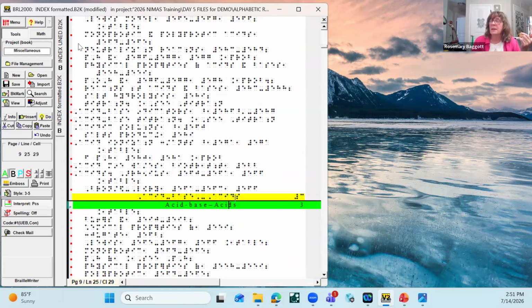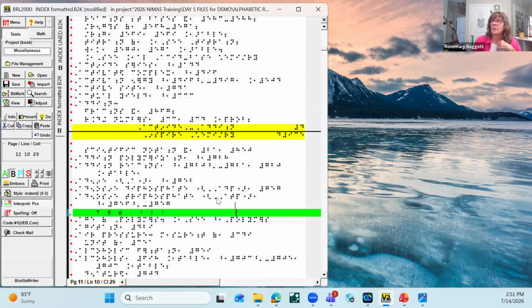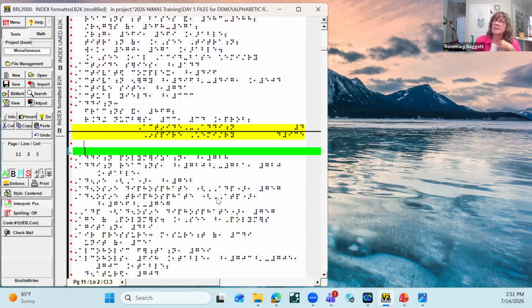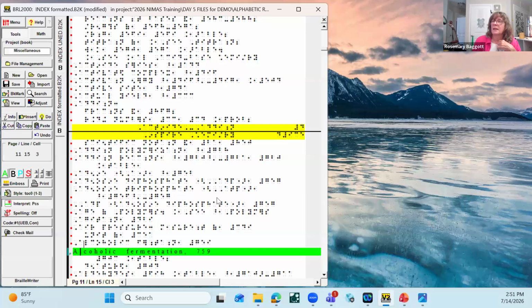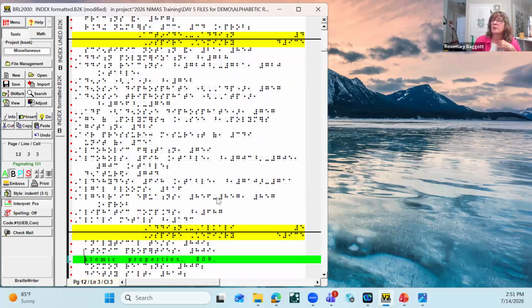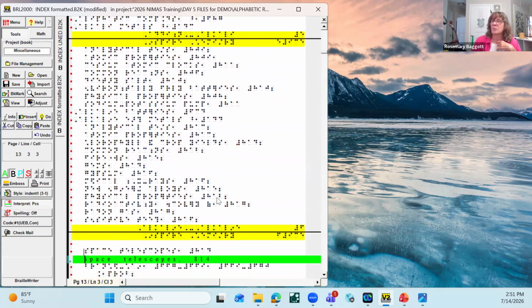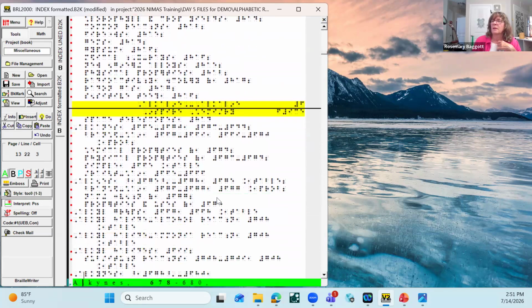This is a format's guideline for guide words. You have the first word, then a dash, and then the closing word. So just scrolling down, I see they're all there. And then I get to where, whoops, got a blank line here. Let's take that out. And back in the day, before I used this tool, I would have to readjust all the pages before and after, and sometimes the guide words. But Braille 2000 will do that automatically.